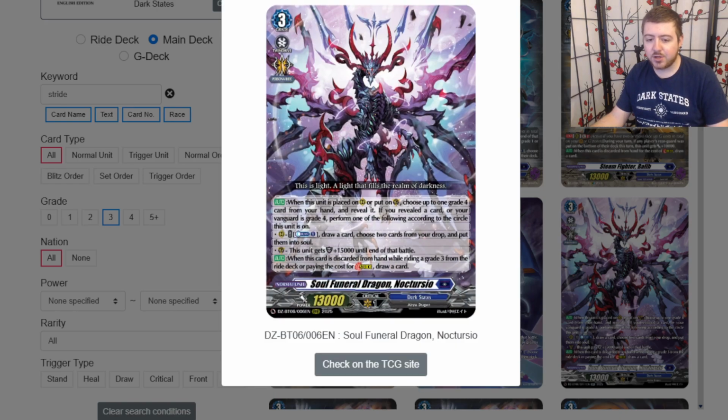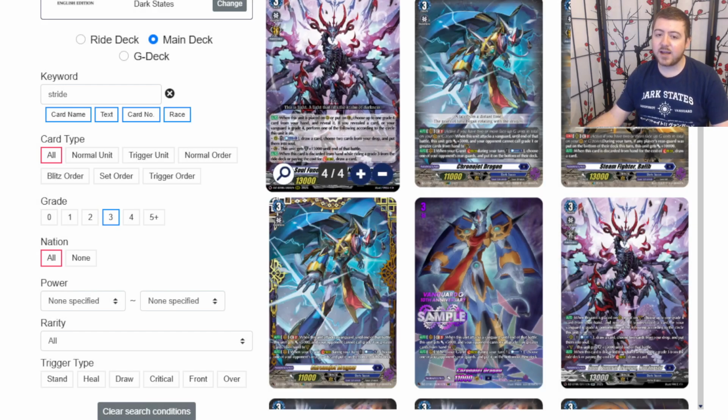You want Nocturizo. Why? Because if you ditch it when you're going up to grade 3, you draw a card. More importantly, it's a 15k shield when you're just sitting on grade 4. But also, if you happen to call this, just because you can, or because of Forbidal, CB1, draw a card, already good, and then you put 2 cards from your drop into Soul. Because you Soul Blast 4 so much, and then Soul Blast 5 with Ignis, that becomes a soul-saving effect. So this goes to 4, and that ratio never changes.